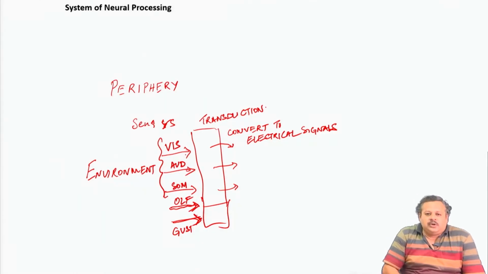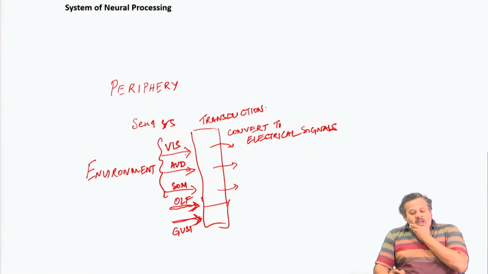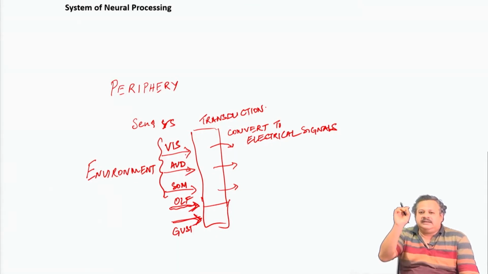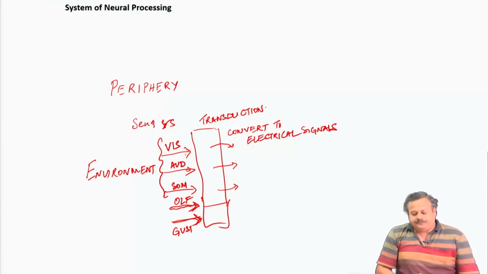That is because the visual, auditory and somatosensory systems are physical systems, in the sense that the stimuli in the external environment have parameterizable forms. That is, in the visual system we can physically parameterize what the intensity is at a particular location in front of us in the field of view, and what color it is based on the wavelength of light that is coming in, and so on.